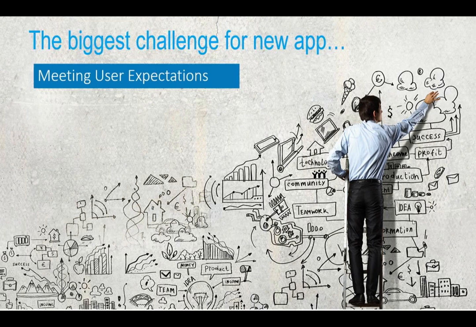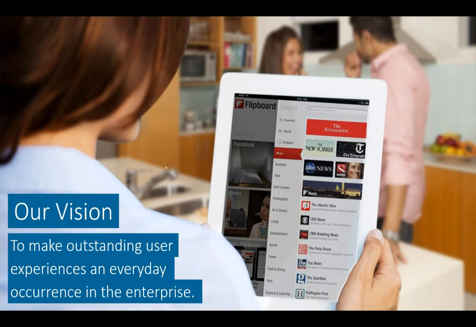All right. So with Infragistics and basically what we do here, many of you know us or are existing customers, but we really do try to focus on ensuring that you can not only meet user expectations but exceed user expectations. So our vision from our products across the board is really to make outstanding UX an everyday occurrence in the enterprise. And the cool thing for us is when we got wind of Xamarin.Forms, we had already been working with Xamarin for quite a while on Xamarin bindings in our native Android and iOS controls, and this fits in perfect with our strategy overall.